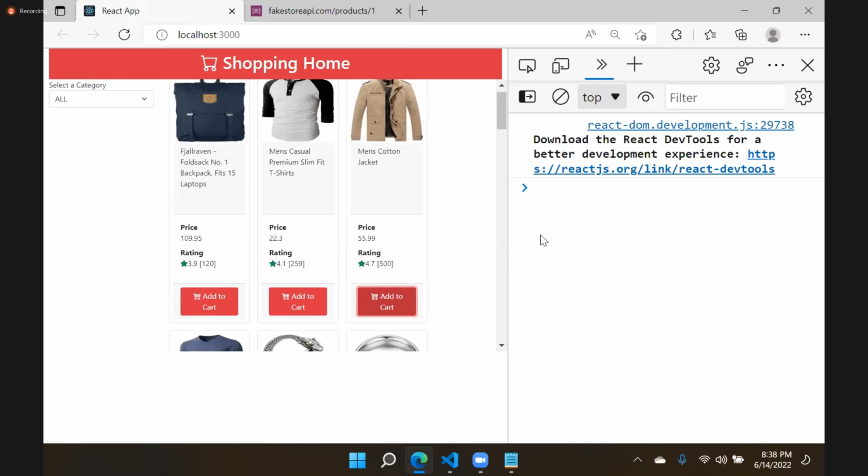We'll wait, because again it has to fetch from the API, search for that particular product and display. And you can see it returns an array. So this array is empty. That means it doesn't have any data. So let's click.